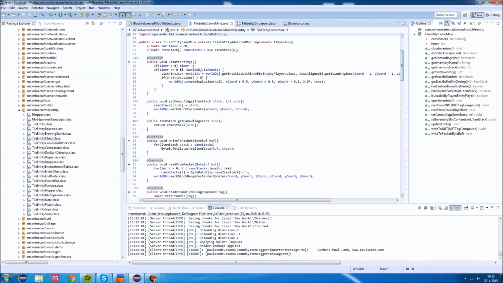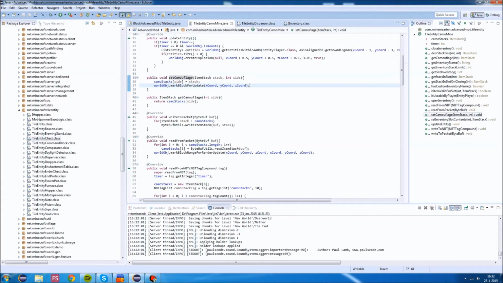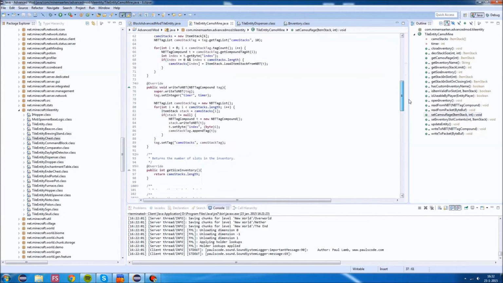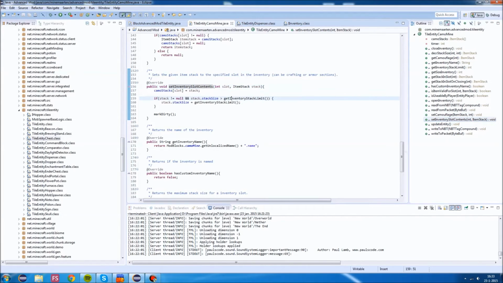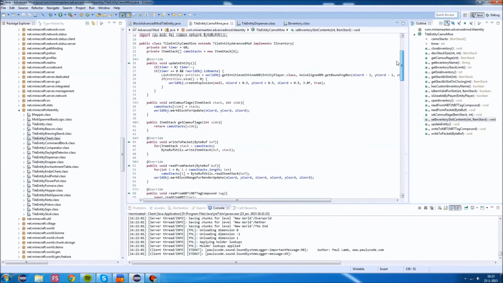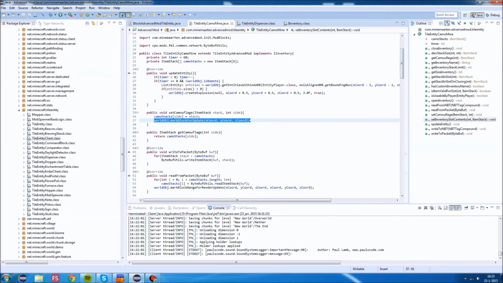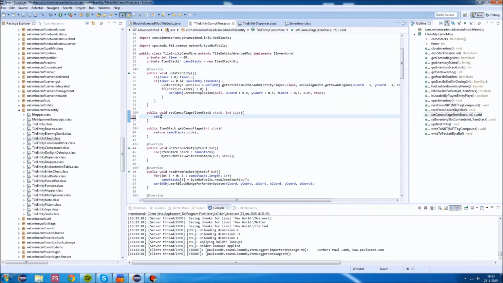Though you'll notice that when we set our camouflage in here, it will do a mark block for update thing. It doesn't happen when we do a set inventory slot contents. Now we can copy it over, but a nicer thing to do would be to forward this set inventory slot contents, stack, side, or the other way around. Swap. There we go. Because the side is equal to the slot.